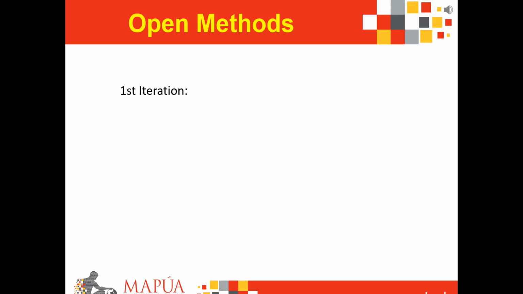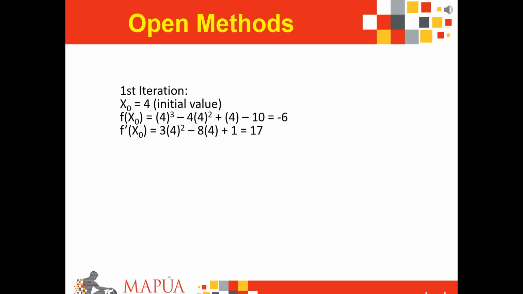Hence, on the first iteration, you'd end up with this solution, setting up an initial value x0 of 4, substituting that to your function f(x0), which gives us the solution with a value of -6, and substituting 4 to your first derivative, which eventually should have the solution ending up with a value of 17. Substituting now these important values to your iterative formula gives us a solution for x1 with a value of 4.3529.